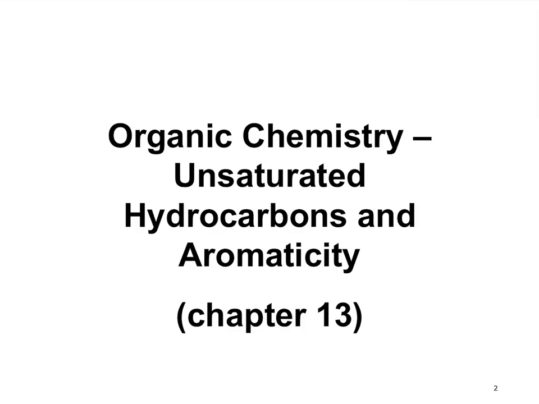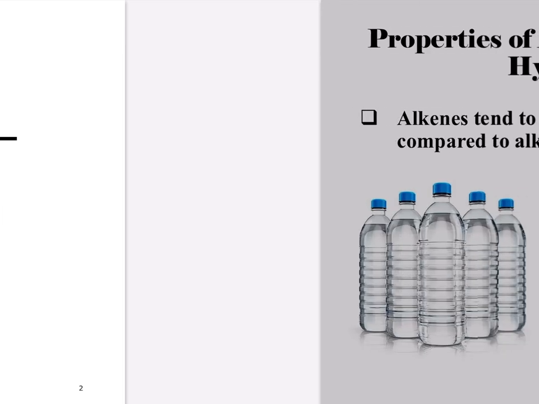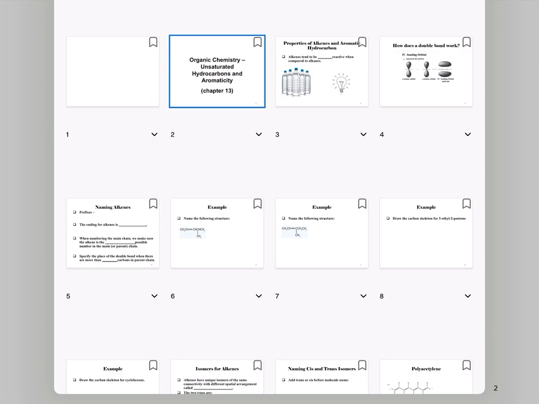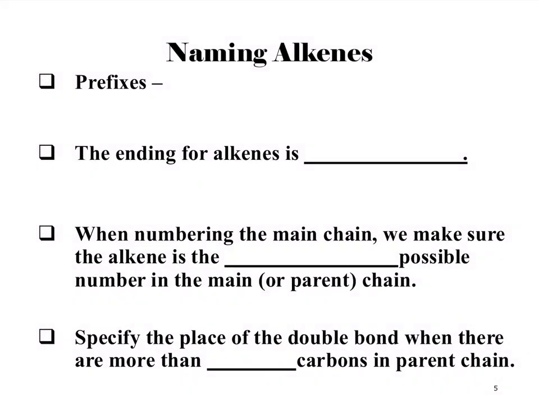As soon as you have double bonds in there, it becomes unsaturated. Why? Because the double bond takes the place of where two hydrogens could go, right? And the one reaction we're going to learn about for alkenes is related to the hydrogenation of a bond. The only thing I want to talk about today is just the naming for alkenes, right? So I'll skip ahead. I'll go over all of the aromatic compounds and everything on Thursday before the quiz.